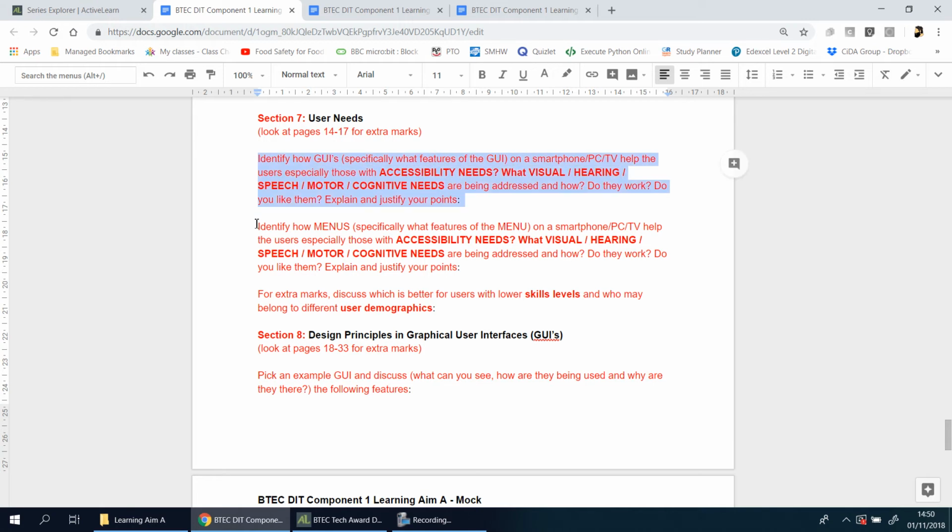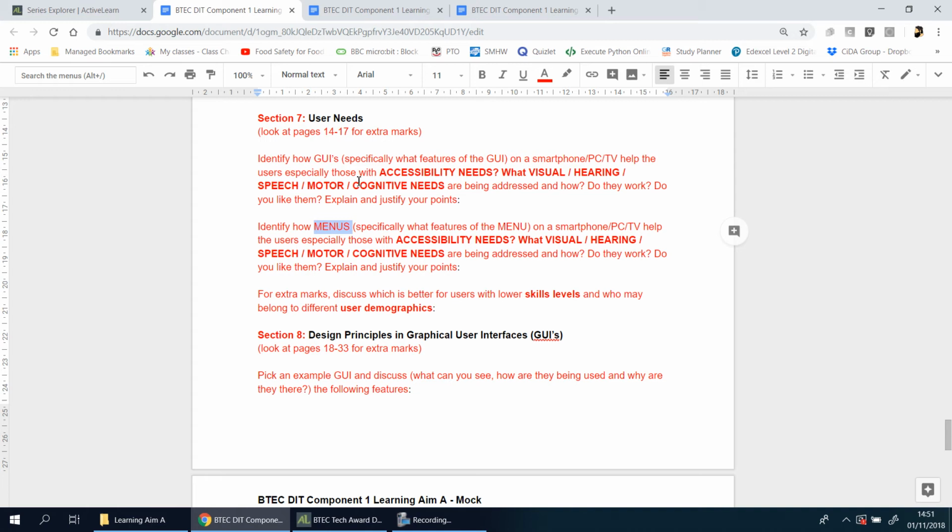What you need to understand is, you'll see there's 2 sections here. We've got 1 here, 2 here, and there's something else here for those extra marks, but we'll talk about that in a moment. The first thing you need to understand is that the first paragraph and the second paragraph are the difference between GUIs and menus. Remember what we said? The marks for this research task are, first of all, proving that you understand what GUIs are, talking about the pros and cons, discussing those things, and having that distinction. And you give some examples. You've got some pictures in there as well of GUIs and menus being used in different appliances, from TVs and cars and fridges and freezers and computers and phones and so on.